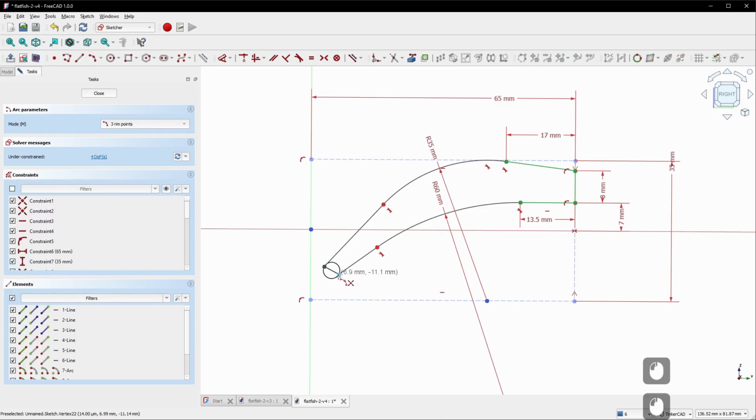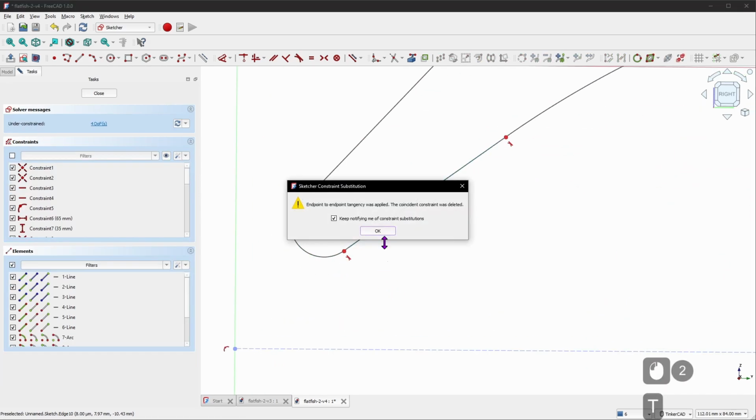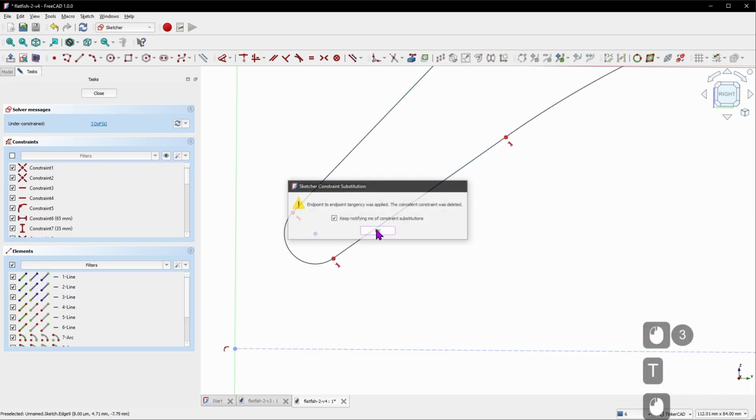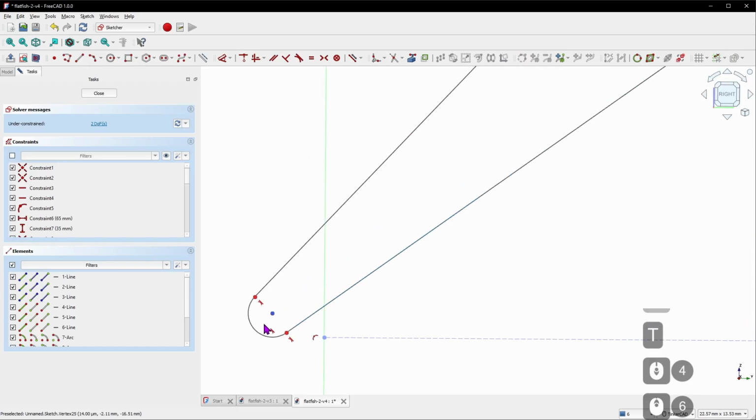This will be the nose or the front of the bait, and just kind of drag that out. Now I'll grab that arc and make it tangent to both sides of these lines. And then I'll make that arc tangent to the bottom of our construction line here. And grab it again and grab this horizontal axis and make it tangent.